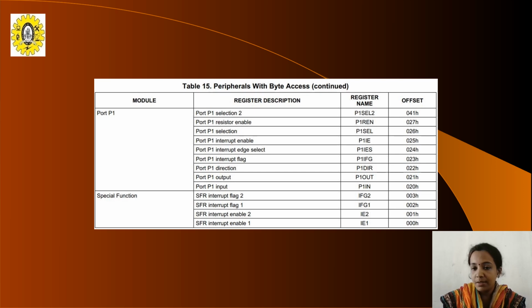Direction pin we mention as DIR, interrupt flag as already mentioned is IFG, interrupt edge select is IES, interrupt enable is IE, selection pin is mentioned as SEL2, register enable is mentioned as REN, and selection is mentioned as SEL.